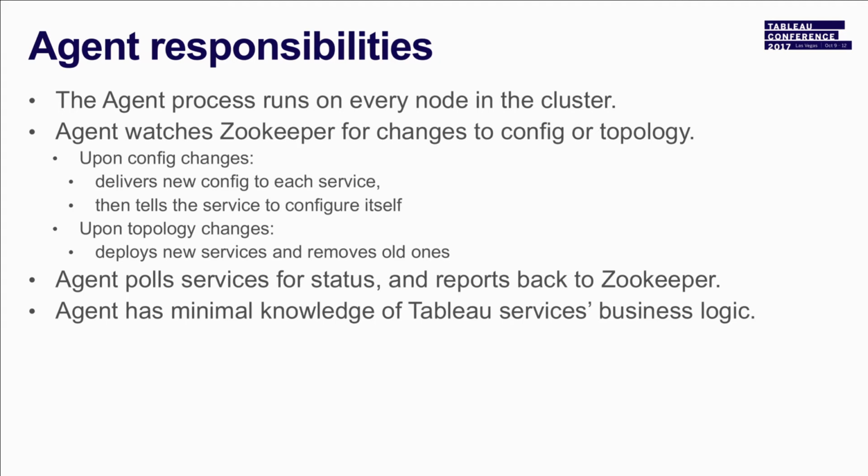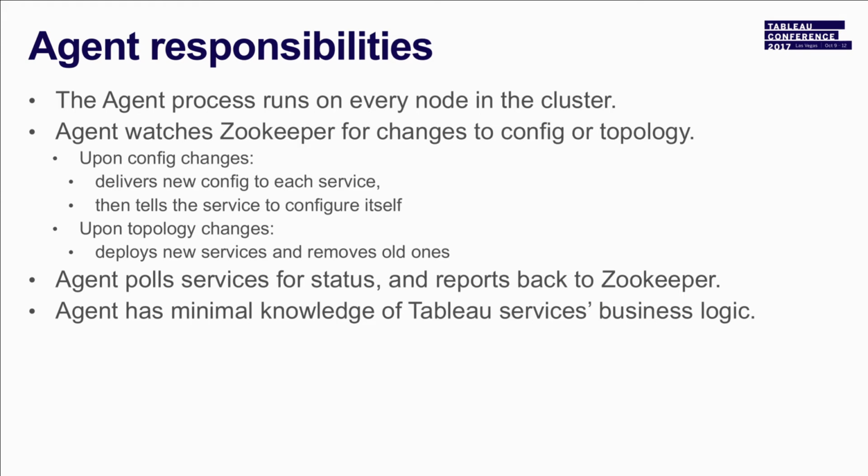Tabadmin agent. So agent is going to run on every node in the cluster. So this is the execution endpoint. So if you're running in a clustered environment, you need to have the execution endpoint running on every node so you can execute commands on every node. As we saw in our demo at the beginning, the agent process watches Zookeeper for changes in the state of the system. So if you update the config, or you add a backgrounder process, or you add a new node, then the agent process is going to see that and process it.